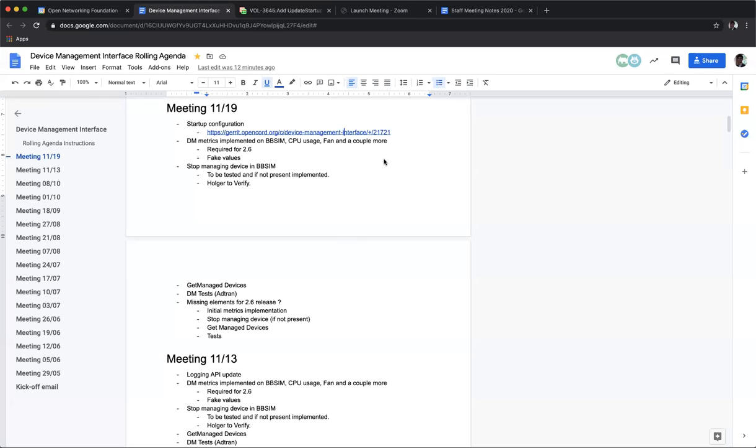Okay. In general, getting automated tests is always great because they help keep the APIs stable. Yeah, I think the tests will get there in 2.6. It's just a matter of how much they are testing. But if we have the framework, it's easier to include more. So at least having the framework in 2.6 is pretty good. Okay, perfect.